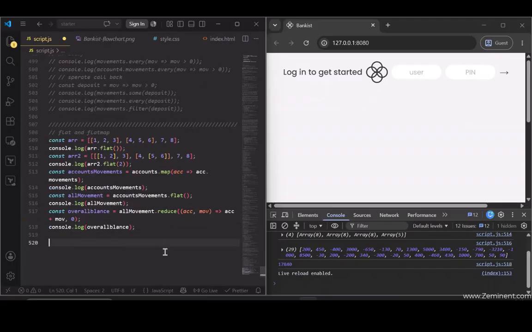So for that, let me just create one more constant here. Let me just create an overall balance again. So overall balance. Here let me just copy this from the first one, which is the accounts map function. Here we'll just copy that.